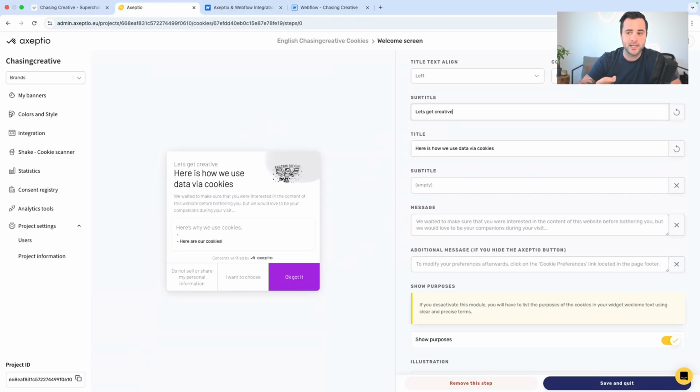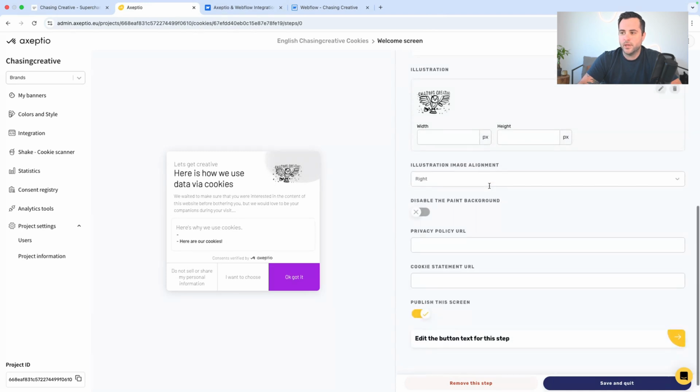Here you can see my branding's on there. They know this is from Chasing Creative. It's not necessarily a third party. It integrates with my website really well. It has the information that's needed, and then it has the extras too that you can click and add on. So here you can type in any information you want.